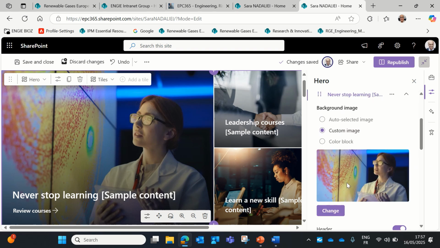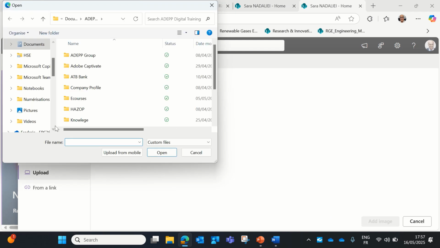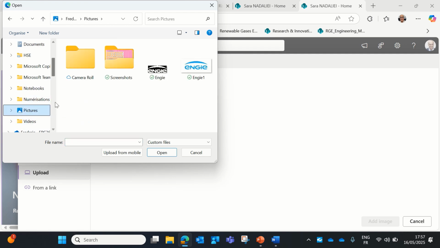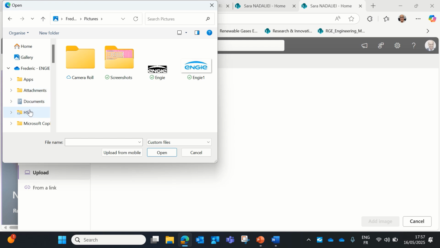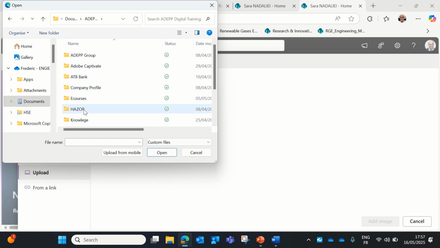So, for example, you want to change these things. You change the photo of this, and you want to upload a file, and for example, you take it from a picture somewhere, or you go to Adobe Digital and Training, and you want to put the logo of the company.